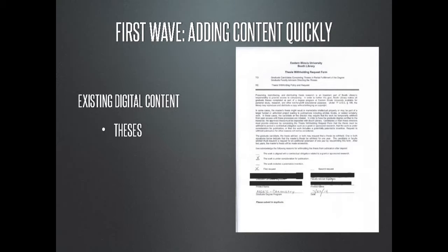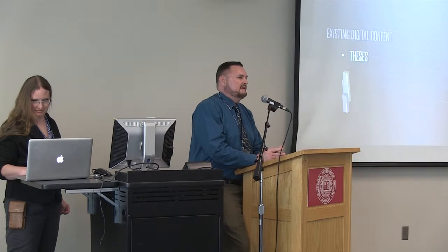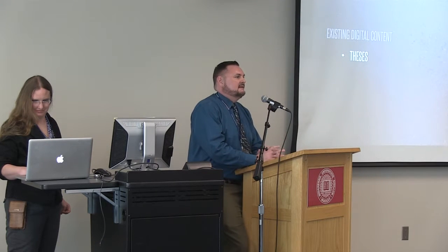came to us and said, you have 2 theses that are up in your repository. I'm working on getting a grant based on this project. You can't have this up there because I don't want the grantors to see this work yet. So he went to John, our cataloger, and John said, oh yeah, sure, I'll take it out of the catalog. And then he came to me in the repository, and I said, no, I won't take that down because you're not the owner of the intellectual property, the student is. So if the student asks me to do this, I can do this.